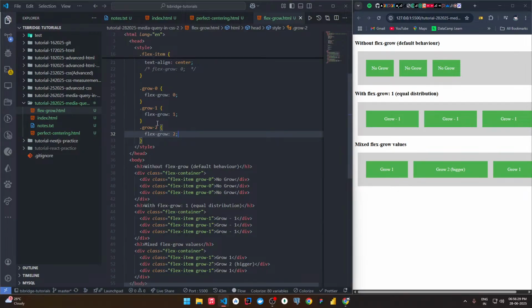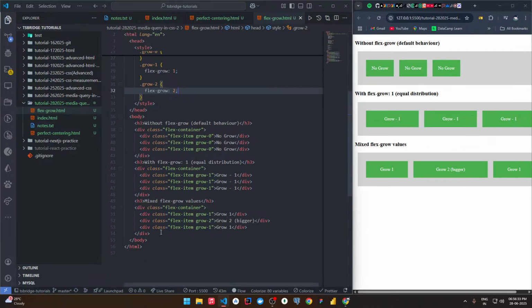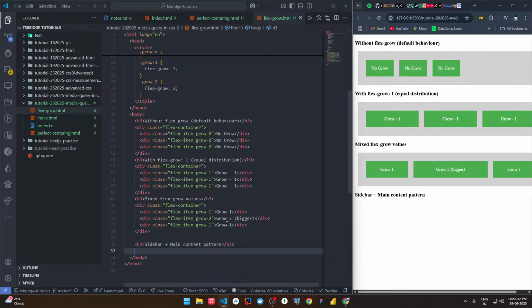Next, we have the sidebar plus main content pattern. Everyone knows what a sidebar is. What is a sidebar?